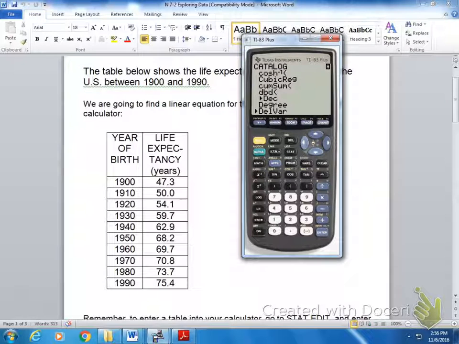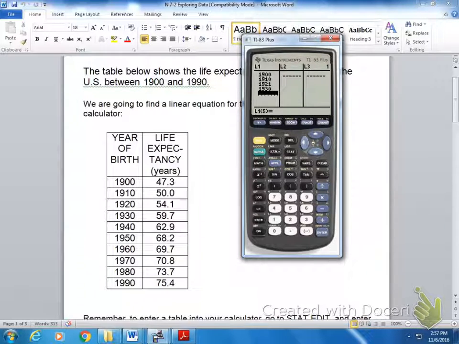Sorry, I can't just scroll down and have to click every time. So I'm at diagnostics on, and I'm going to hit enter twice until it says done, okay? So everybody make sure we do that. If we need to pause the video for everybody to get there, then that's what we need to do. After that, go into stat, go into edit, just like we've been doing, and start entering your X values into L1. The year of birth is our X value, so 1900, enter. We've got 1910, we've got 1920, and so on. So make sure and enter those all in.